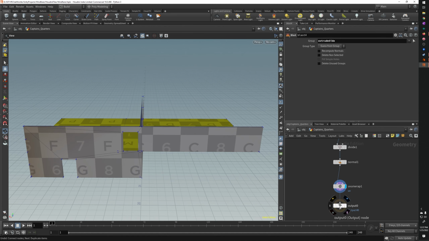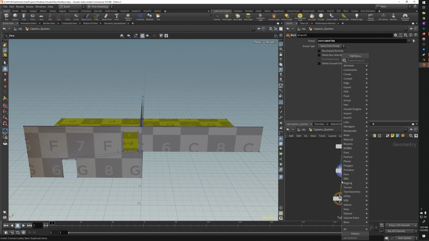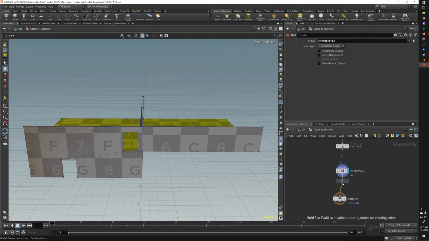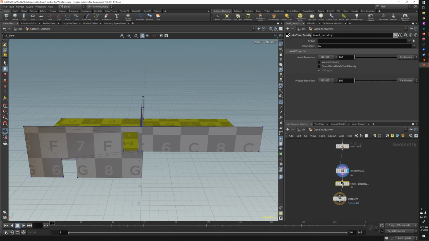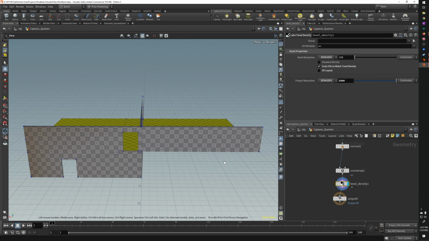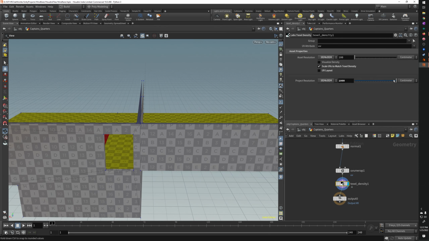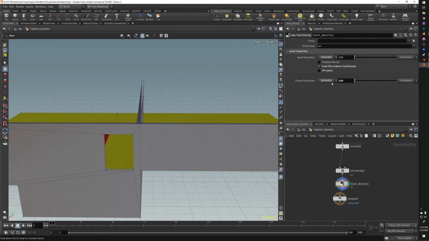UV unwrapped. I did not add a texel density node here. Let me do that. Texel density. And I have a preset here, which I think is actually incorrect. I think I actually want it like this.